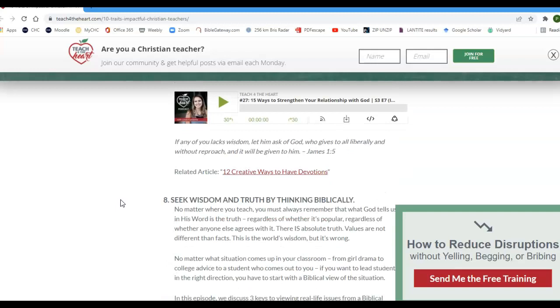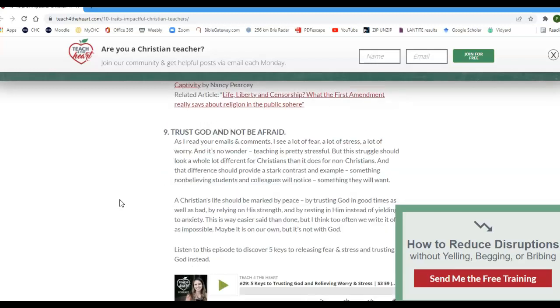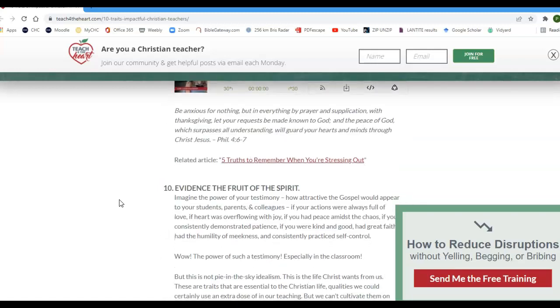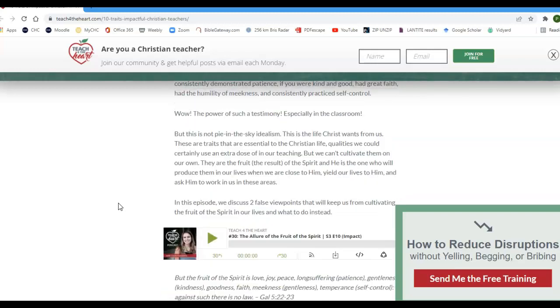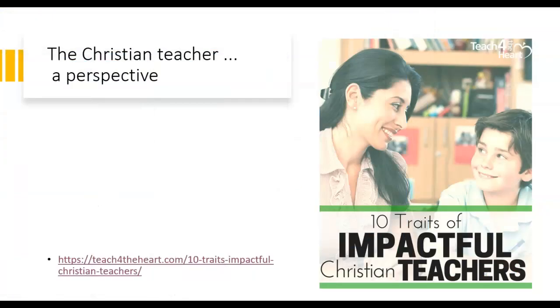Seek wisdom, truth, think biblically, think in seeking through prayer about your class, labouring for your class. Trust God, don't be afraid, go for it, and go with the leaning of God perhaps too. And the fruit of the Spirit, and if you go through all of them, particularly that joy, you must have, I think, a positive, joyful classroom. So there's a little snapshot of some of the things it was talking about that you might want to have a little bit more of a look at.